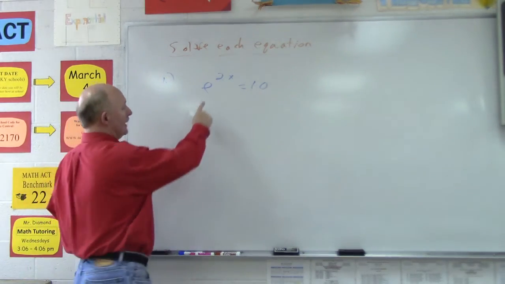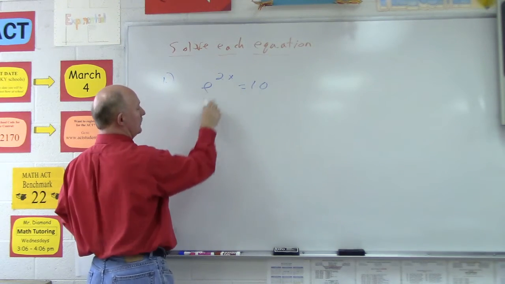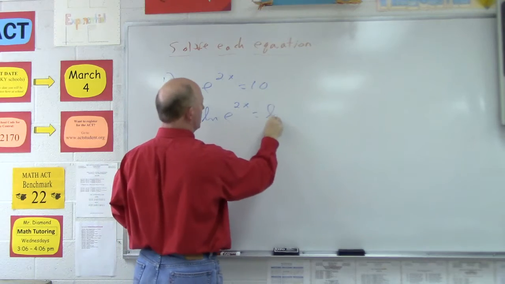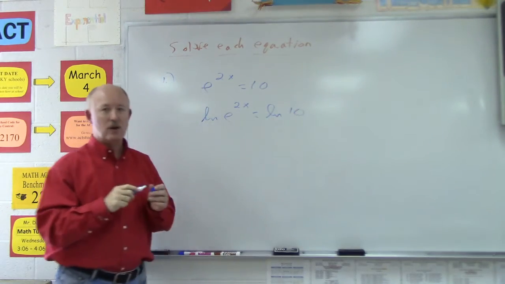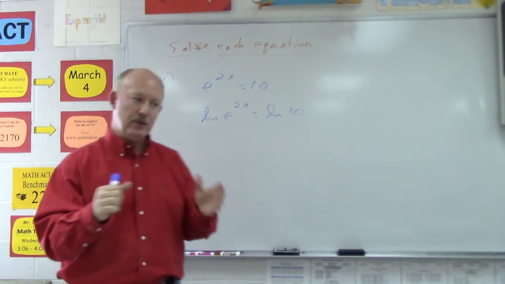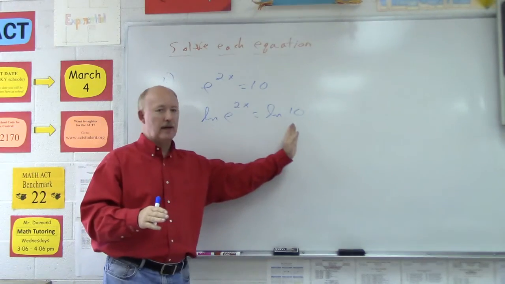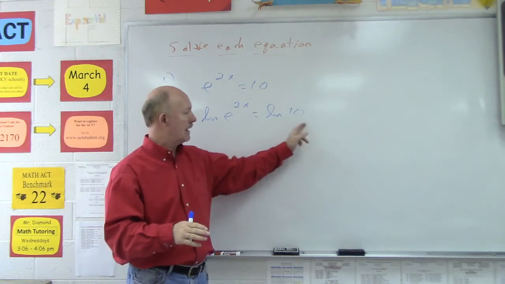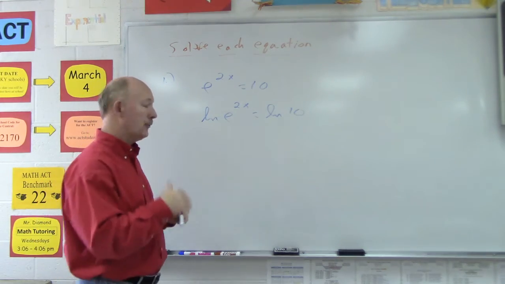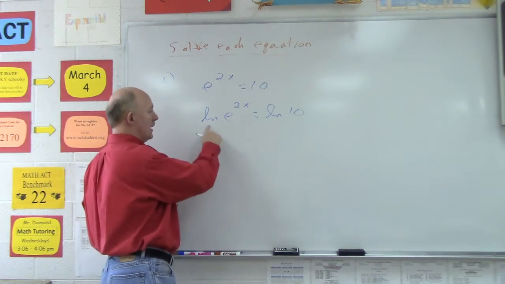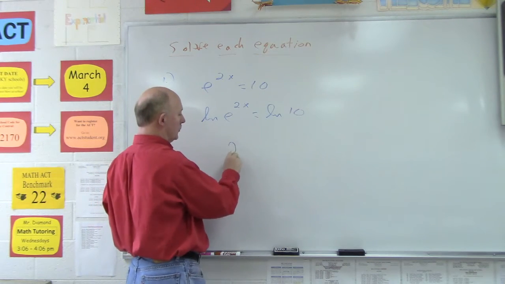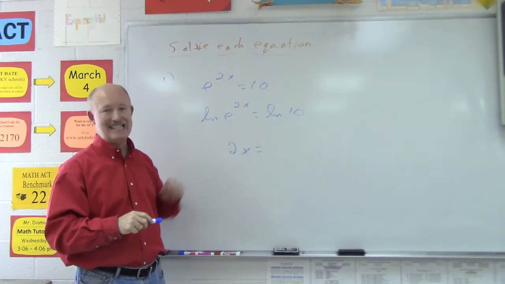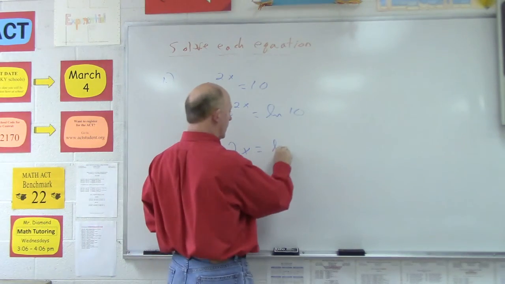All right, so you got e to the 2x equals 10. So to get x out of the exponent here, we're going to do natural log e to the 2x equals natural log 10. So we're going to take the natural log of both sides. So remember, this is an equation. What you do to one side, you got to do to the other side. So remember, if you take the natural log of the left-hand side, you got to remember to take the natural log of 10 also. Now, also remember one of our inverse properties. Natural log e to the 2x is equivalent to just 2x. So remember, we can drop the natural log e, right? And that's going to be equal to natural log 10.